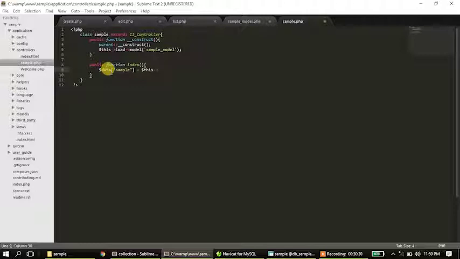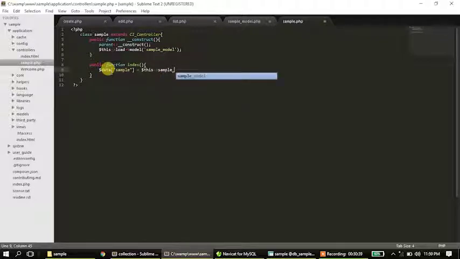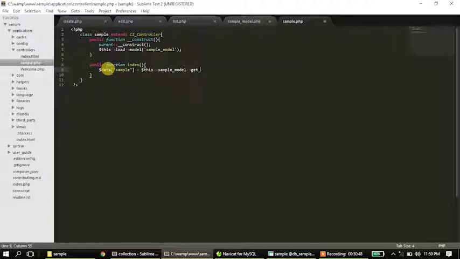After getting this model, this will load the view of sample of our list.